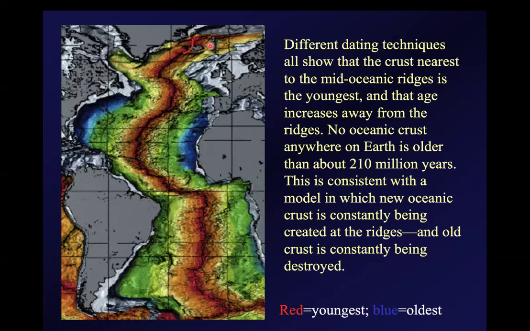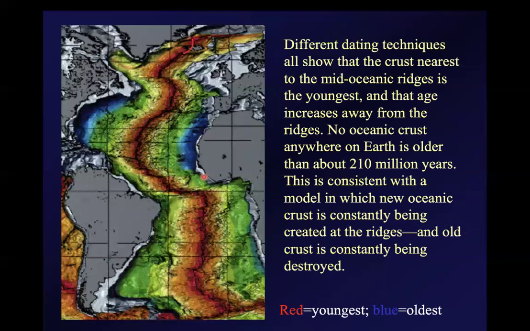So that's one of the few places where we can see this without going down to the bottom of the ocean in a submersible. So the youngest crust along this red line is forming now, and the age of the crust gets older and older on either side, and the oldest crust is shown here in dark blue along the coast of North America and the coast of West Africa. And that rock is only about, I think, 180 million years. And in fact, there's no oceanic crust anywhere on Earth that's older than about 210 million years.